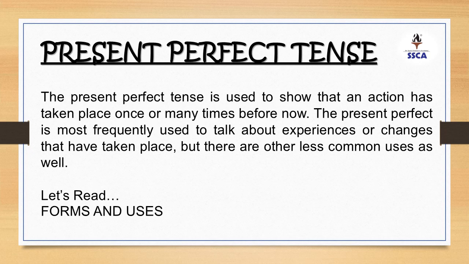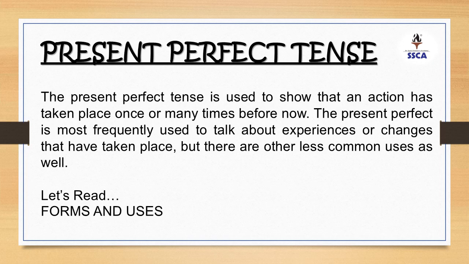Well, our today's topic is present perfect tense. We have already studied present simple and present continuous. Now we will talk about present perfect. Now, what is present perfect tense? The present perfect tense is used to show that an action has taken place once or many times before now.